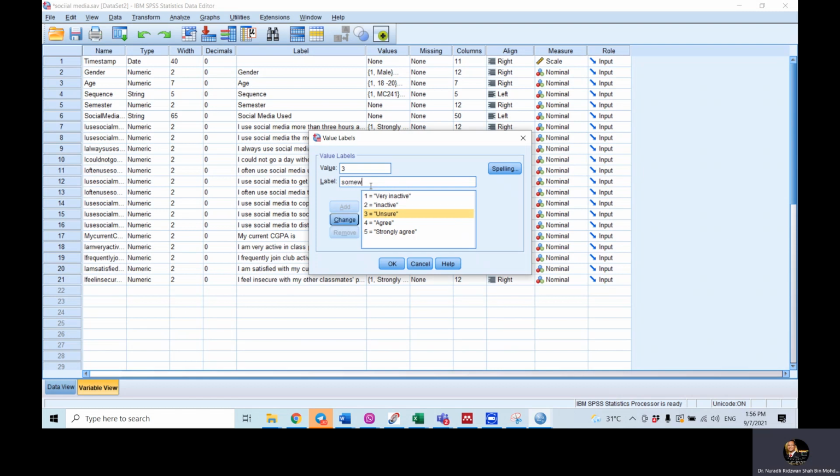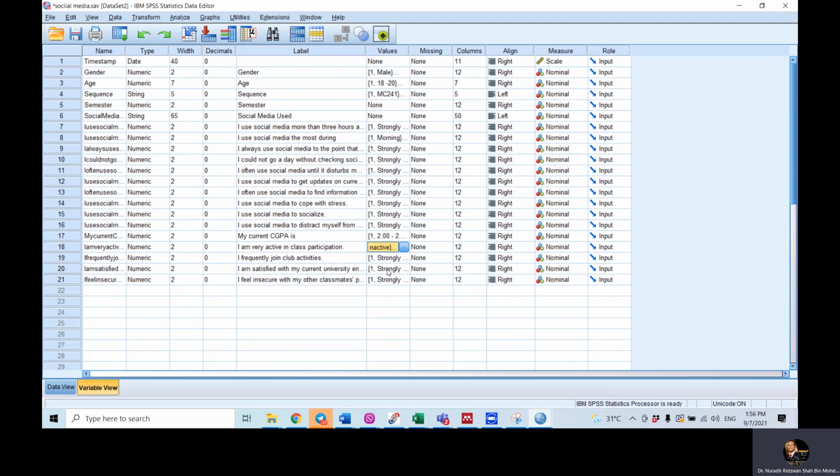Somewhat active. Then you change. Number 4 should be active. Number 5 should be very active. And you change, then click OK.